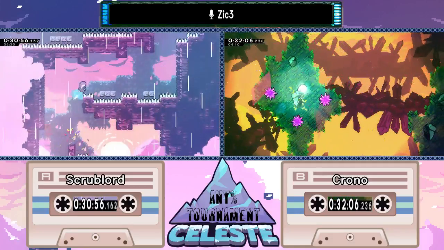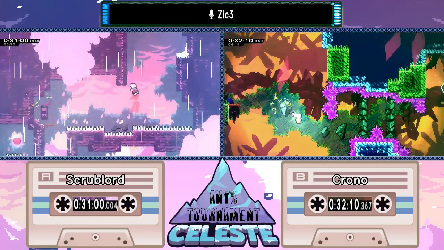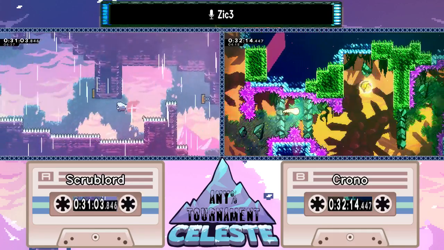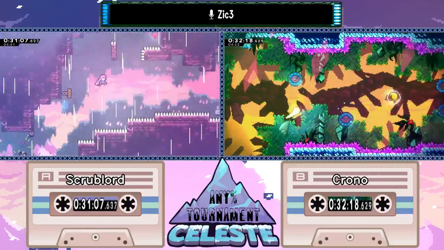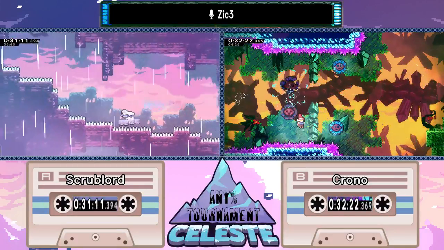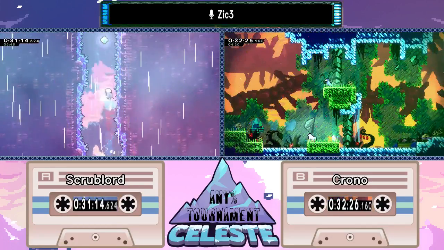So Crono on the right there, we just passed through a room where he decided to take an upwards route. What's interesting about Chapter 6 is there's many branching routes in this section, and a lot of runners go different directions based on what they're most comfortable with. Crono having a little fun with the bumpers there.